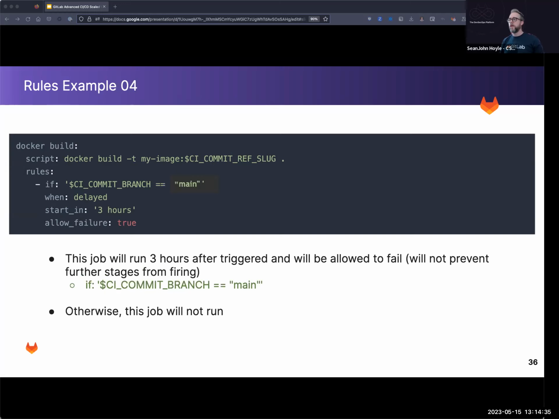So let's say you have a long running script or a custom long running integration test, something that you want to take a while, but the feedback isn't really necessary immediately, then you can start a run delayed, in 3 hours. So what it does is it runs either at night or a time when you know it's not going to block progress during the day when you're working on this branch.